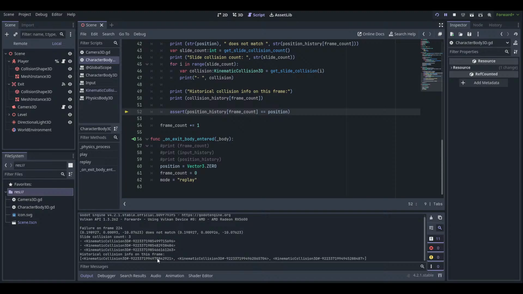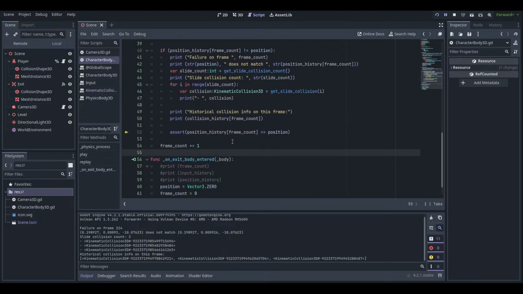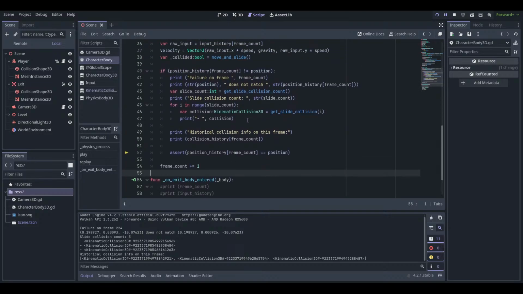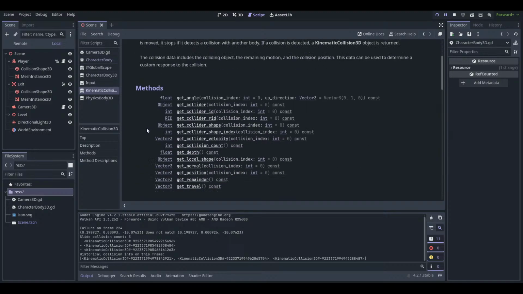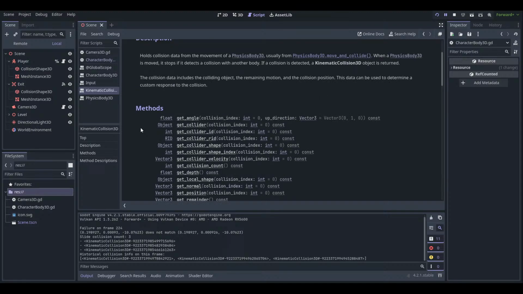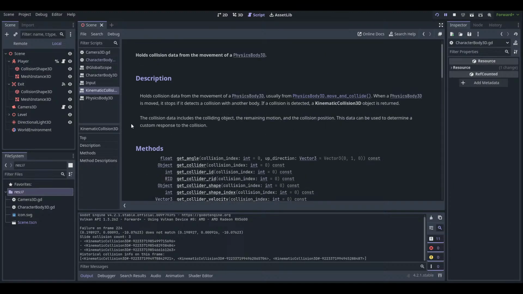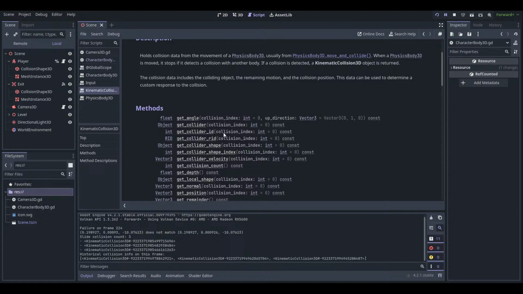This is interesting. So there were 3 collisions on this frame, and I should probably peer into them and see what data they hold. What's crazy is that these objects seem like they can hold multiple indices, which doesn't even make sense, but okay.